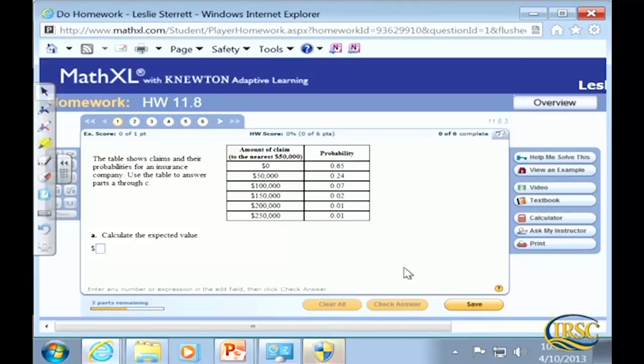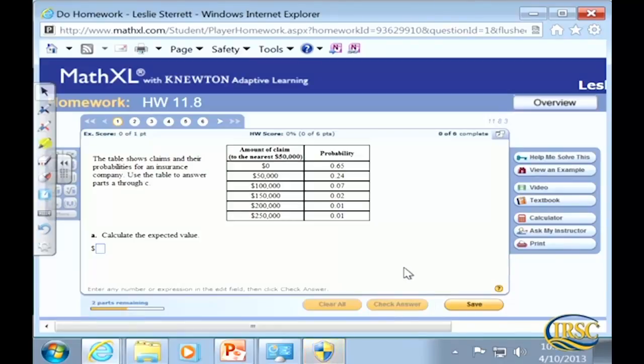The first column is the amount of the claim. So somebody buys, let's say this is homeowners insurance. Somebody buys homeowners insurance, and a lot of times a claim on a house for your insurance would be small. You had some small damage from a storm, or something small happened to your house. And the probability that you would have a claim that's close to $0, that doesn't mean that it's always $0.